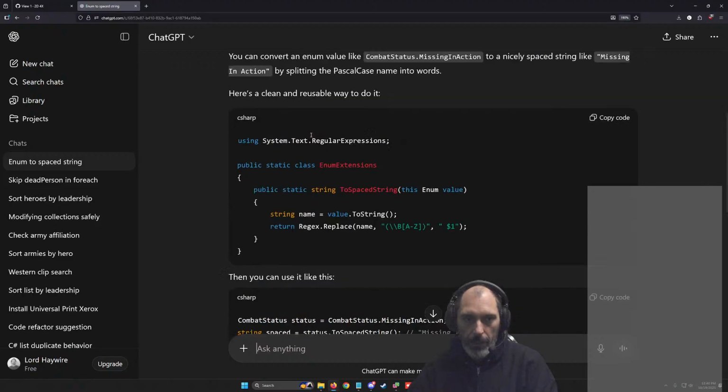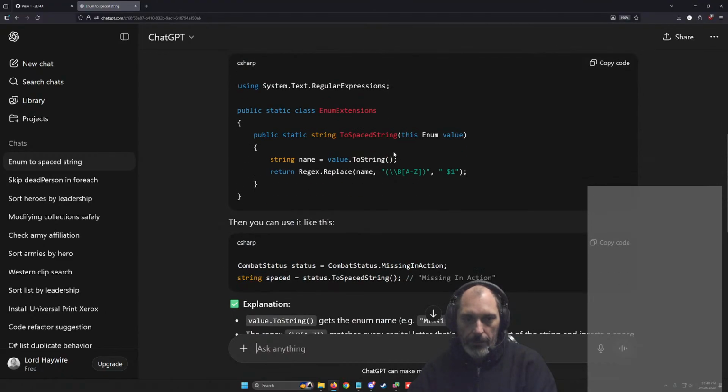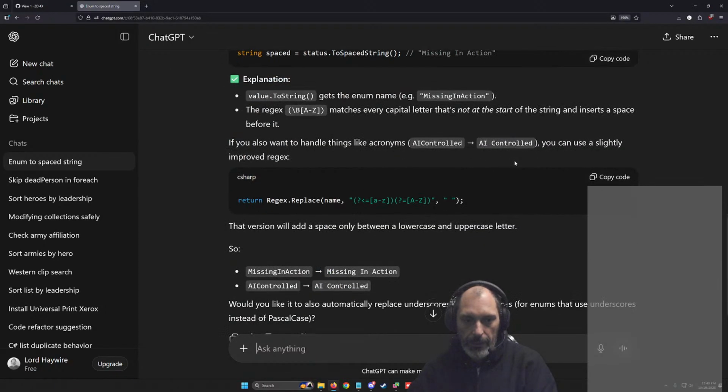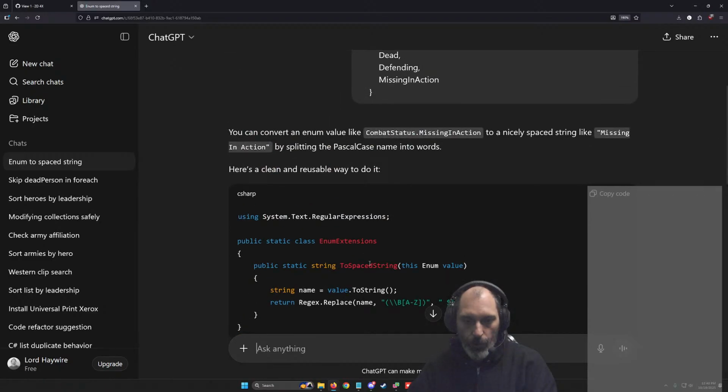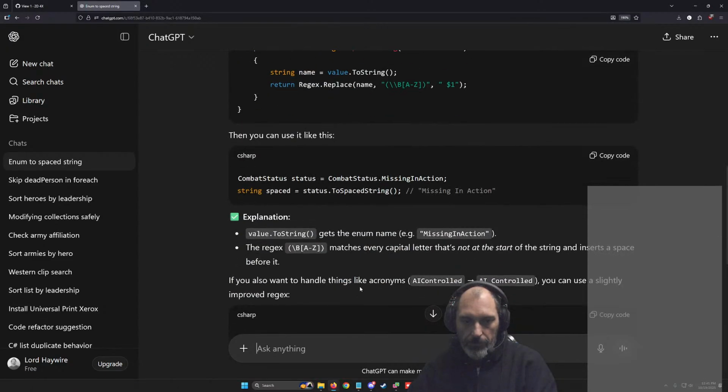Will this work on the other ones? I guess we could just try it. Regex replace. This enum value. What is this enum value? The one question I had, it's not explaining. Because I would like this to work for all enums that I have, just in case. Oh, it's not going to work though because we need to translate it.